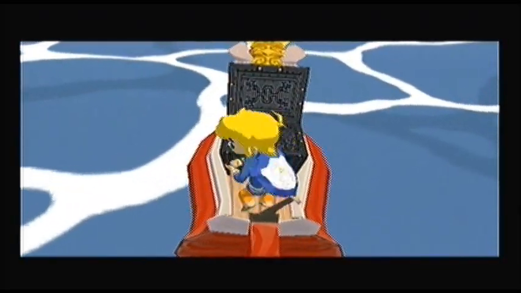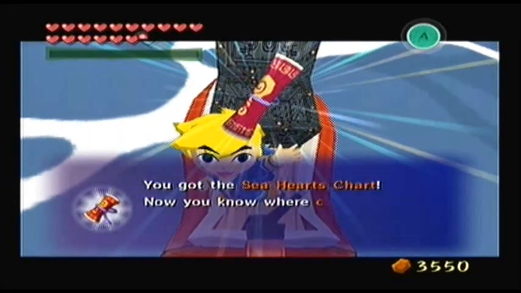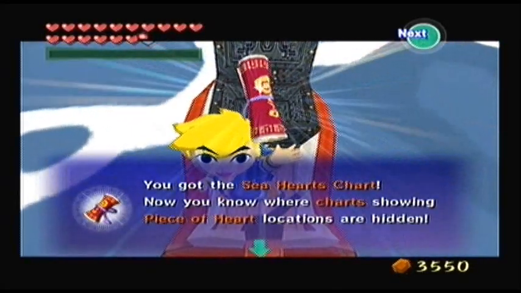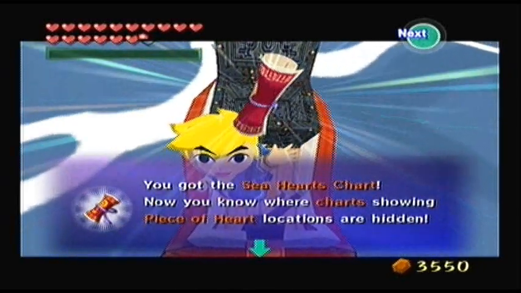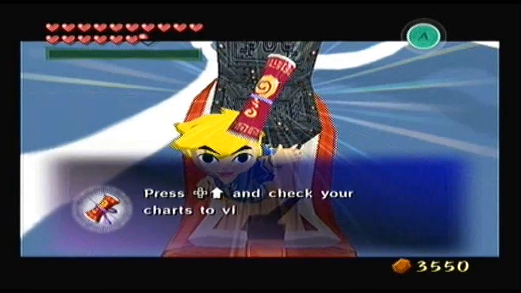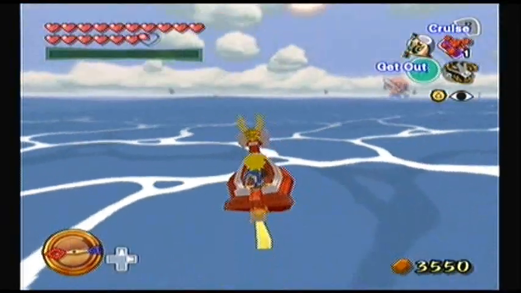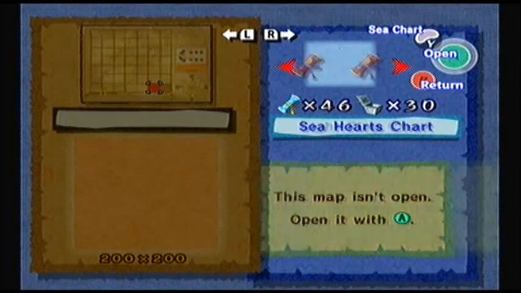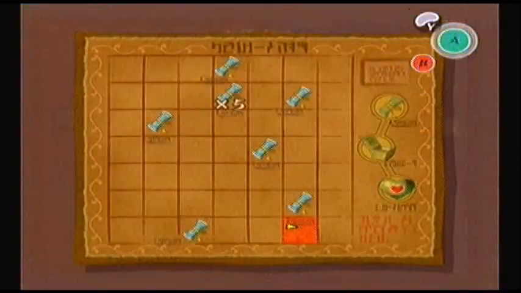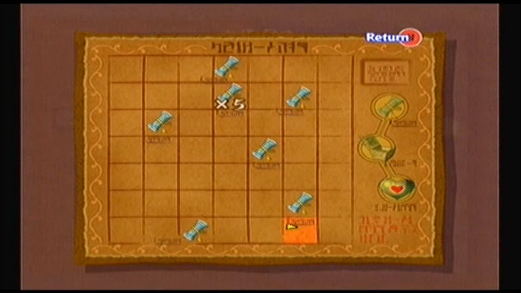Alright, so this is treasure chart number 32, and we can actually get a sea hearts chart, which is interesting. Now you know where pieces of heart are hidden. That is actually a very useful chart to have. I probably could have gotten that earlier and it would have been much more useful, but if we open it up, you can see where you can find pieces of heart on the islands, which is pretty cool.